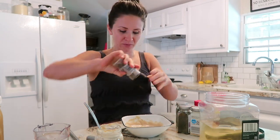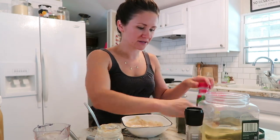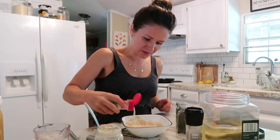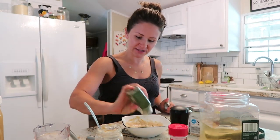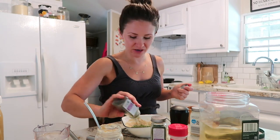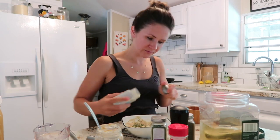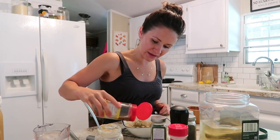I'm going to add my spices. I've got some black pepper, some onion powder, parsley flakes — parsley's not going to add a ton of flavor, it's more aesthetics. I'm going to add some dill, heavy on the dill. And some garlic powder, heavy on the garlic. I'm also going to add a little bit of cayenne — this is optional, if you like just that little bit of heat in the back.